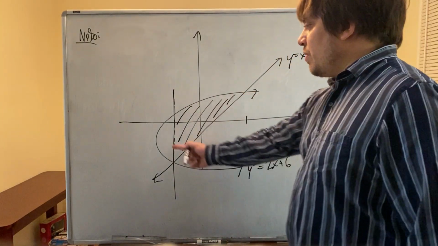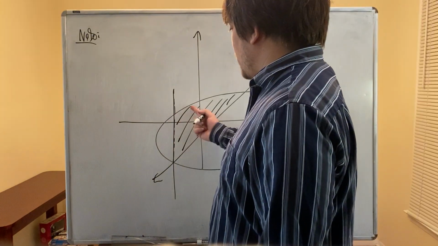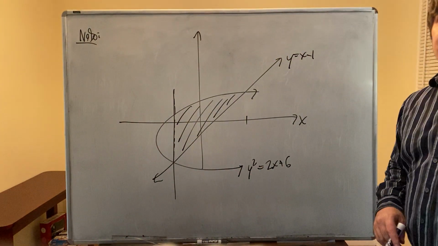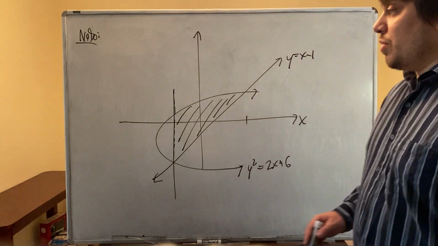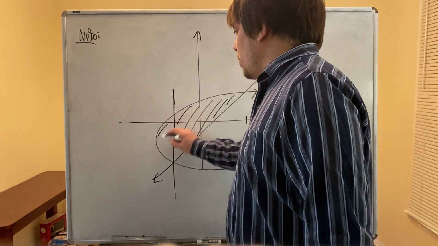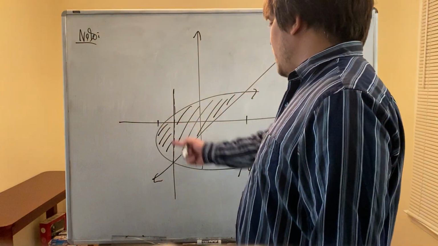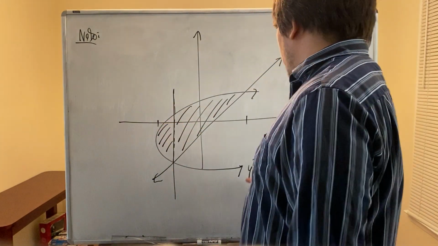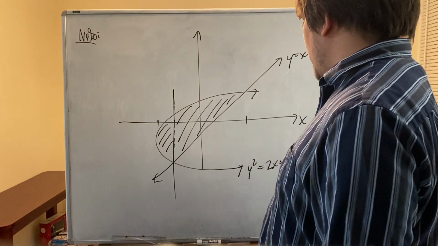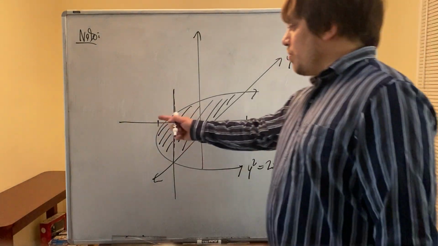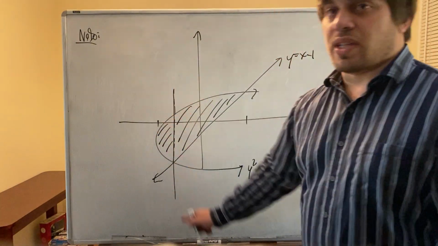But now if you look at this region, the top function is the same, but now the bottom function is no longer the line, it's now the bottom part of the same parabola. And so to integrate this part, you'd have to integrate from this x value to this one, and you'd have to say that the top part was y equals the positive square root of that, and the bottom part was y equals the negative square root of that. So anyway, the top and bottom function changes to the left of this line.